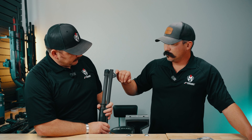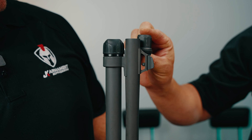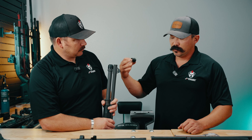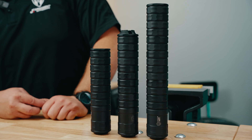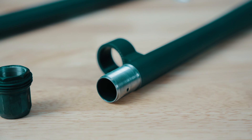You also need to consider things like a front sight, mag tube, and mag tube cap, because our external mount sits down 950 thousandths over the end of the barrel. If you have some of that hardware and are serious about wanting it on there, those items will need to be removed, moved back, or relocated — and that is an additional cost, so be mindful of that. The end state: you have a shotgun without threads and want to put a JK Armament suppressor on it — we have options that can facilitate most shotguns to get you threaded and get a mount on your shotgun and you'll be good to go.